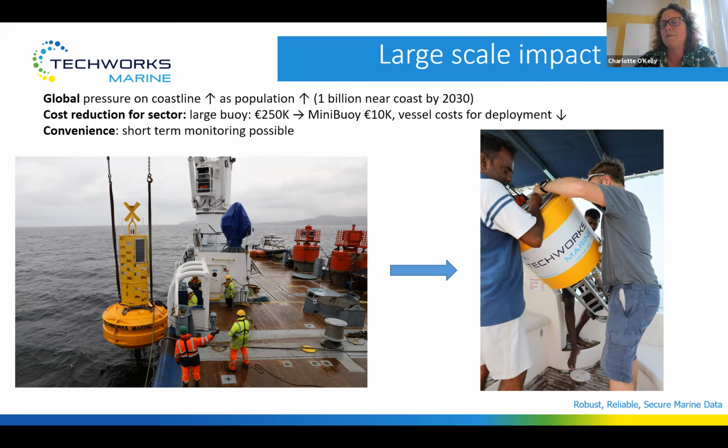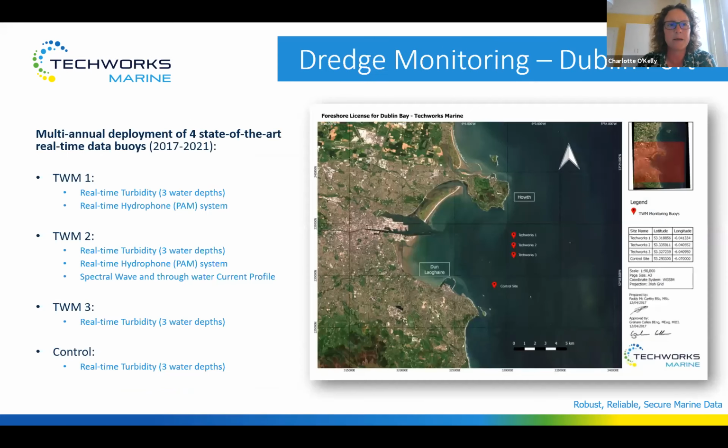I'm now going to just give you a few brief examples of some of the cool things we have been doing in Dublin Bay, and how we have been linking commercial and research work together, and how we have been innovating on the fly. Much as Amanda and Marco were talking about, things happen very quickly. And in a way, if you have equipment in the water, you can carry out innovations and piggyback on existing systems, because as I said, putting out oceanographic buoys, much like putting up satellites in space, is just a very costly business that needs lots of planning and structuring.